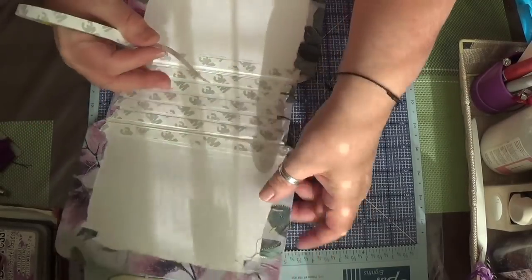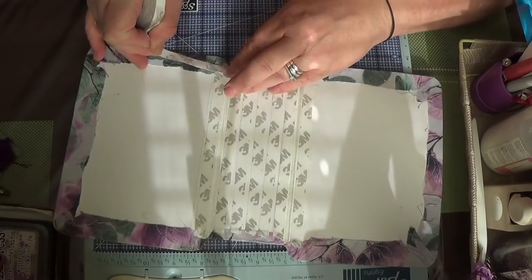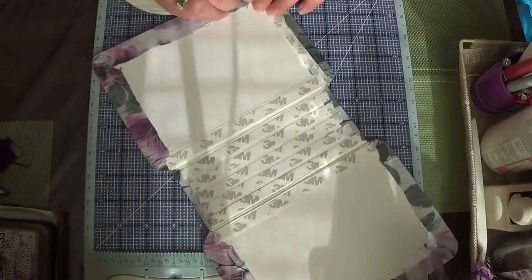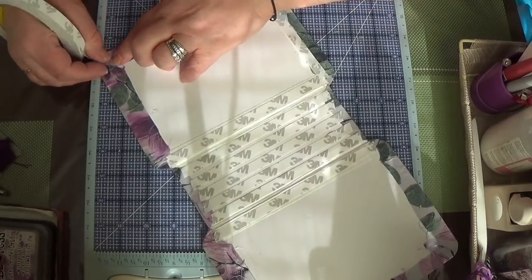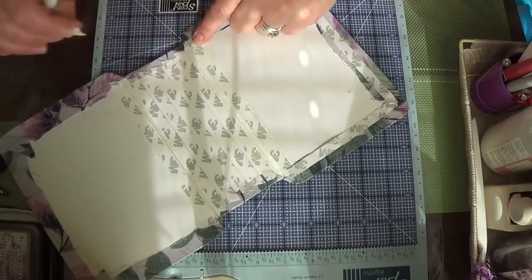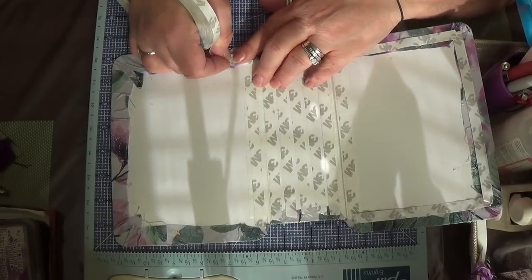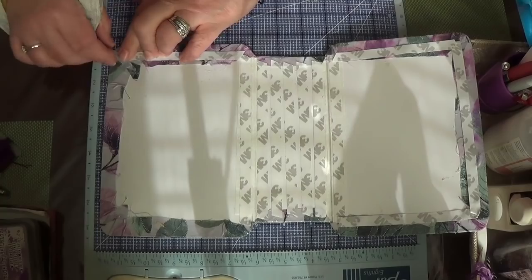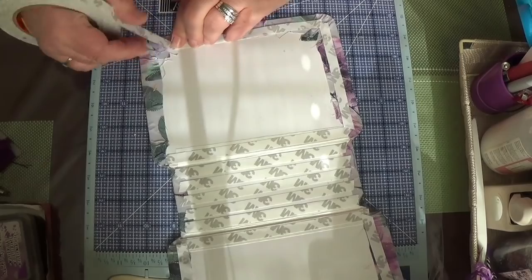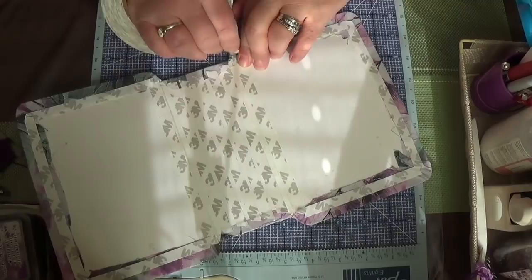Alright. Now I'm just going to go around this here in a square box because glue down later. Yeah, I'm going to use some glue with this.